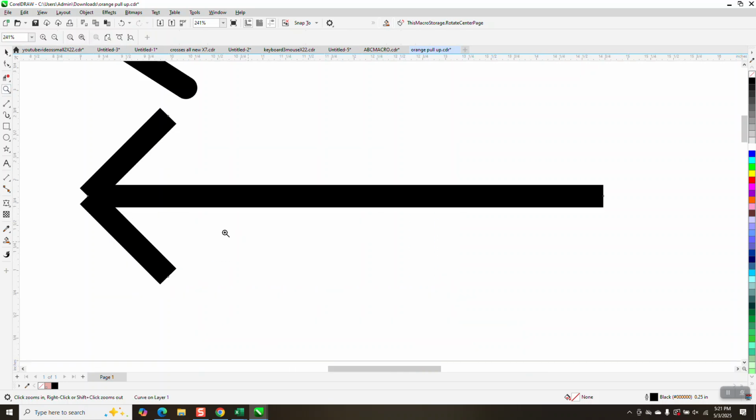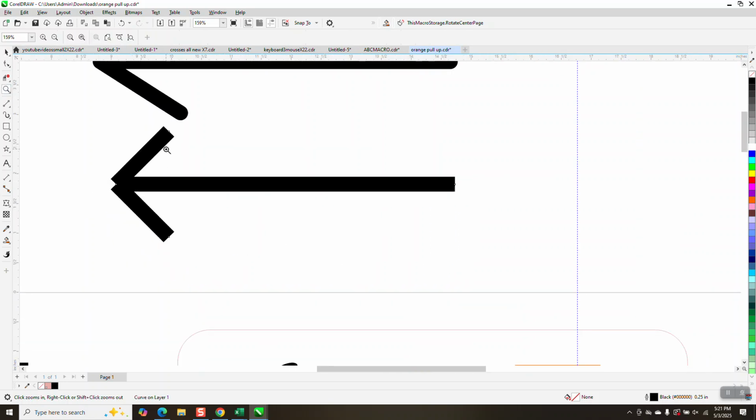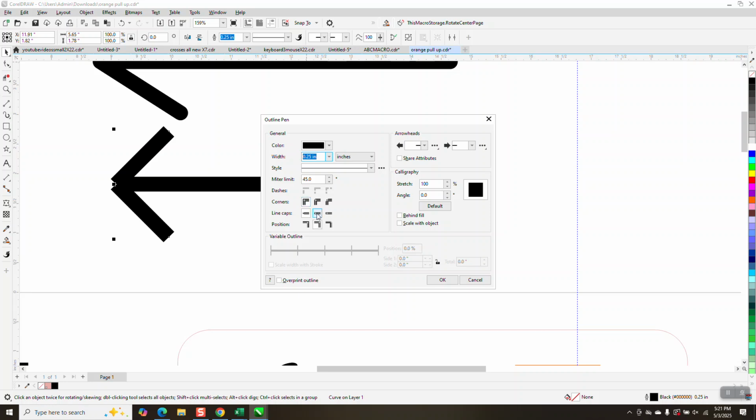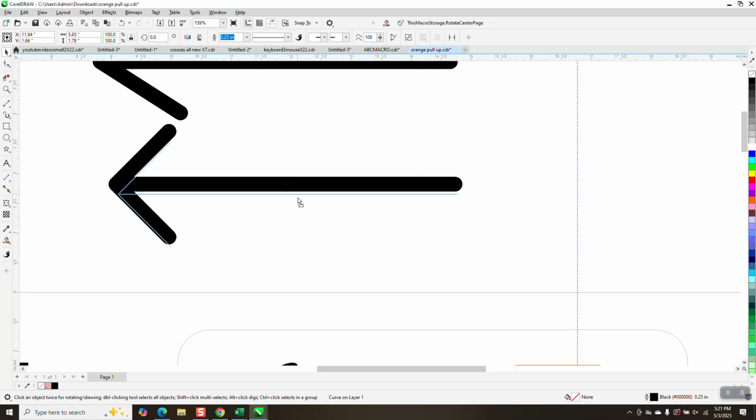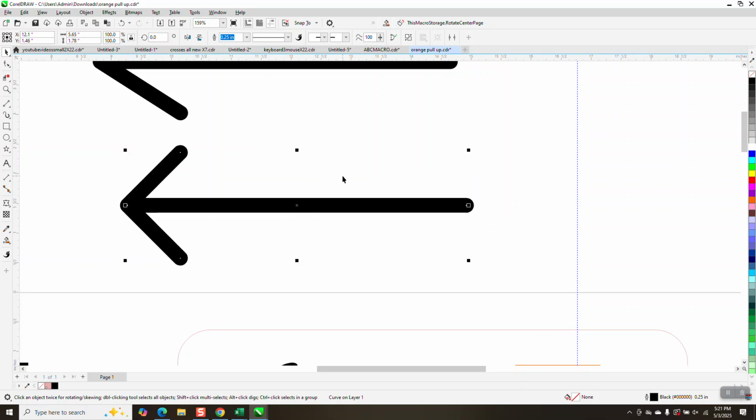We've got two problems: we don't have rounded lines yet, and we've got a gap right there. But if you hit F12 on your keyboard and then make rounded corners, there you go. A lot easier. Now, let's say he didn't want the rounded corners at the end.